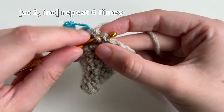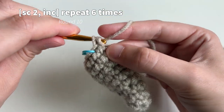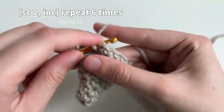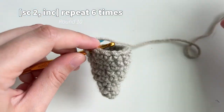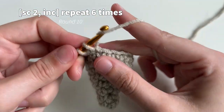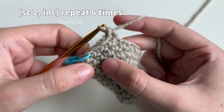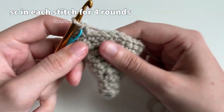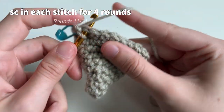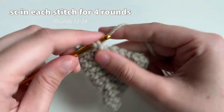For the next round, we're going to do two single crochets and then an increase. So one, and then two, and then our increase. And you'll repeat this for the round. Instead of single crocheting in the next two rounds, we're actually going to do it for the next four. So place one single crochet in every single stitch for a total of four rounds.